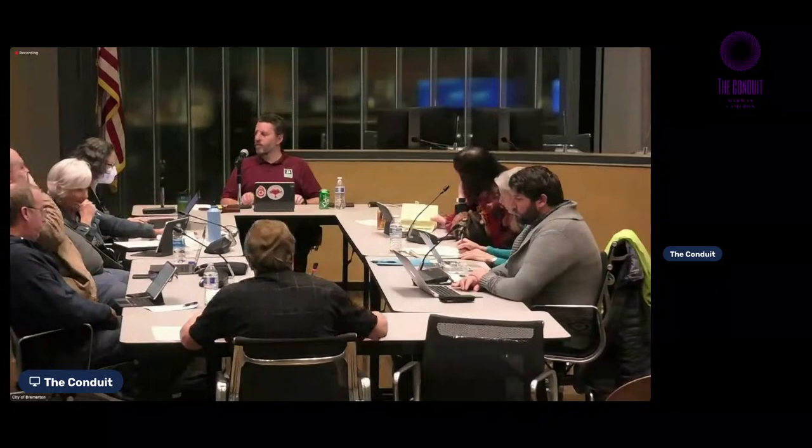Sure, happy to. So it's kind of a savings account for each of our funds that we put money into each year, based on what we think the replacement factor for our fleet is. So every year, each fund contributes money to replace at whatever the going rate is. As Chris talked about tonight, each one of these rigs has different life cycles. So if it's a 15-year cycle, we straight line depreciate that over 15 years with a factor for CPI. So that fund sits there. When these vehicles need to be purchased, they're purchased out of that fund. And then the respective funds each year contribute the replacement factor. And you approve your budget.